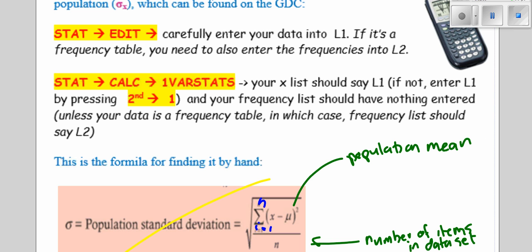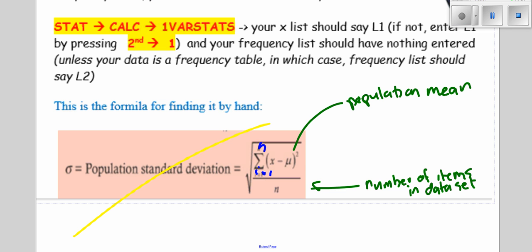We were just talking about how the calculator uses this formula. So the calculator uses this formula to do it for you. So this population standard deviation is the square root of the sum of all the numbers minus their mean. So for example, say the mean was 5, and the data set was, let's see, make sure I make one with a mean of 5: 6, 4, 3, to get a mean of 5.